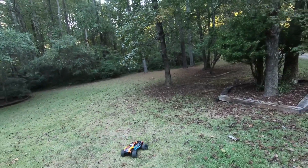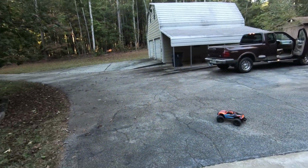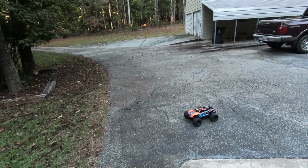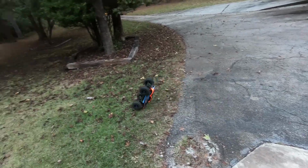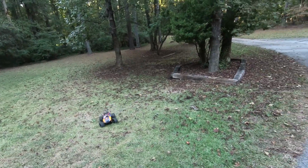So I got one last thing I want to try before I finish for today. I want to see what happens when you attempt the standing backflip. I don't think it will, because it has that wheelie bar on the back of it. Now I guess I could take it off, but I don't feel like it. Let's see what happens. Yeah, that wheelie bar stops it.